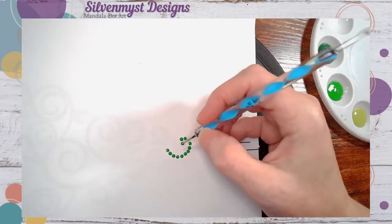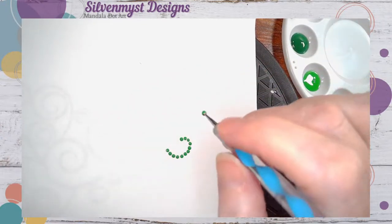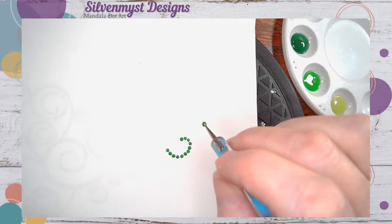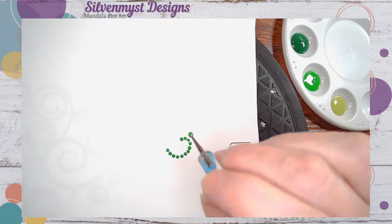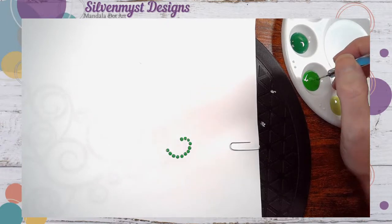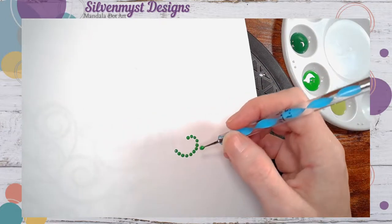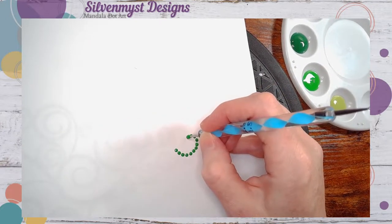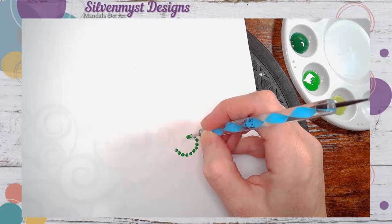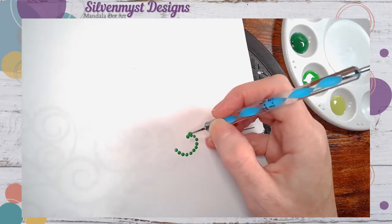Now, once you've got about here, and we're going to curl in. Now this one, we can see the top of the metal part of the ball still. We're going to dip it again, and we're going to give it a good dip. Okay, I'm going to go in all the way. It's nice and coated now. Okay, now I like to lightly touch the dot before just to get a little extra paint off, and now we're going to walk.